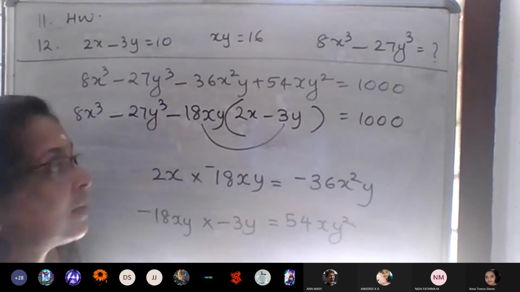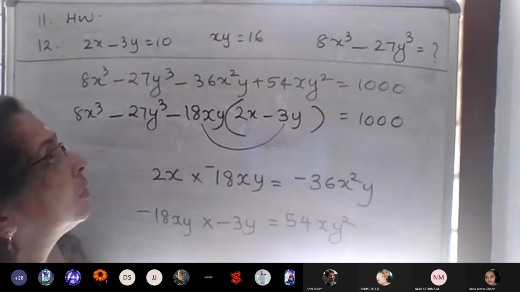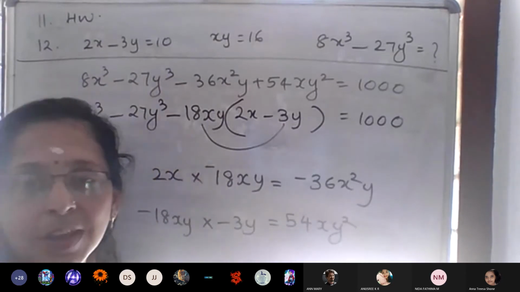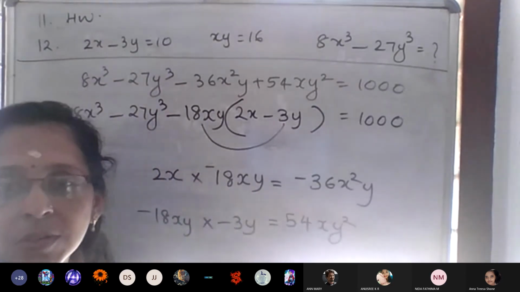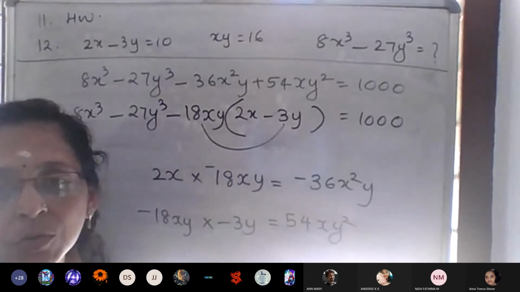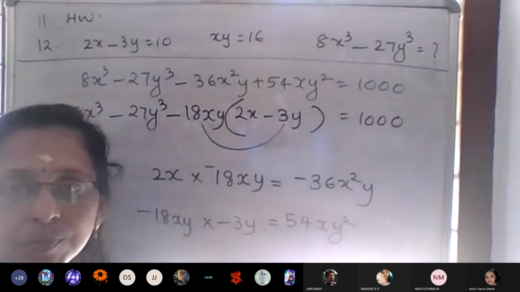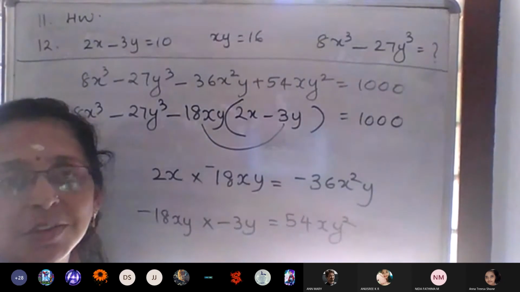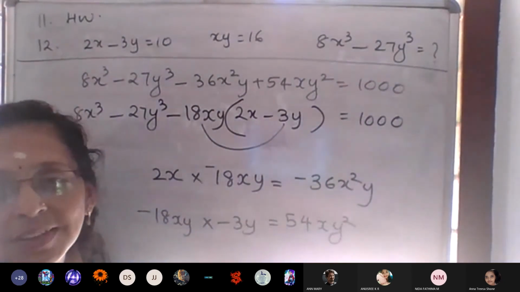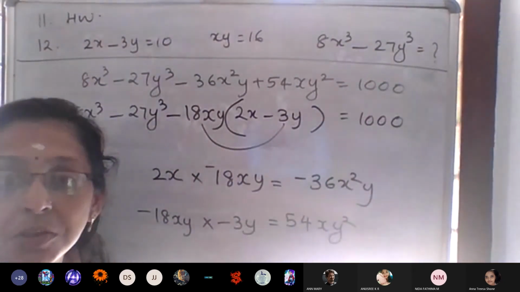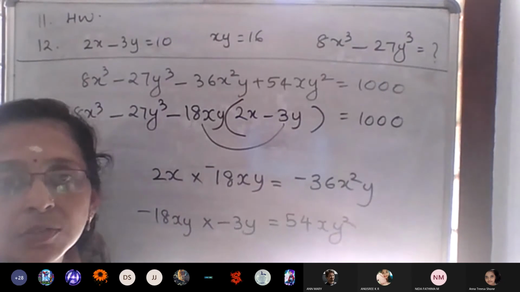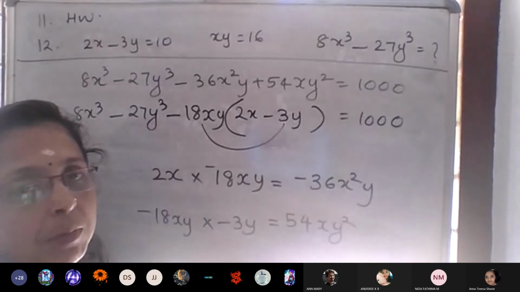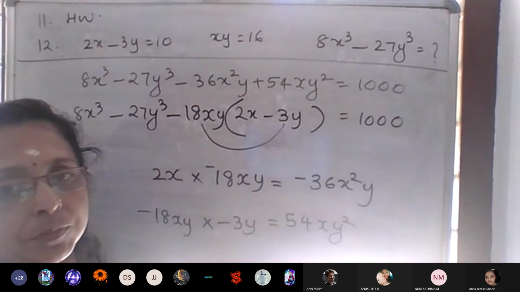Otherwise, we don't know which one we have to take, 36 or 18. We will not think about that. Only we will take 2 first. We will take 2 only as common. We are familiar with this 2, we are very interested in taking 2 common. So better, we don't think about what 18 wants to take. So it is better to write it this way, otherwise many doubts.